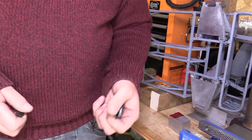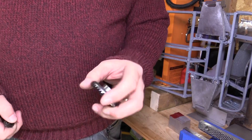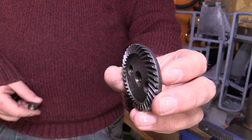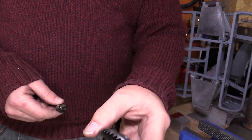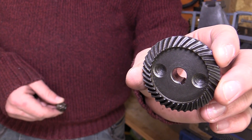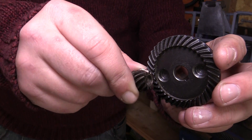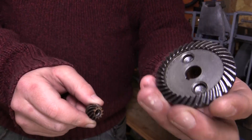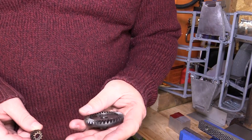In the last video I talked about looking into how I was going to make my diff. I've got an old angle grinder, and in the angle grinder gearbox you have these bevel gears. What I'm planning on doing is using these — I do need a few more gears to make the diff — but this will be the main drive gear or driven gear in the diff, and this will be the drive gear coming from the prop. I'm still working on the design, so stay tuned to see if we can make a diff from some angle grinder gears.